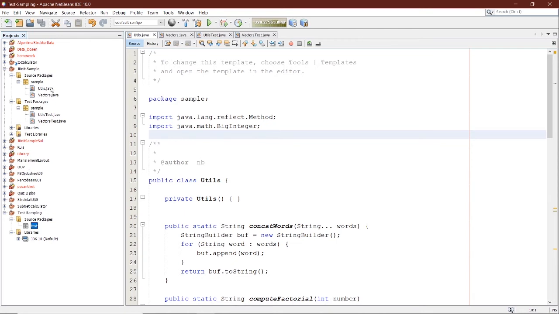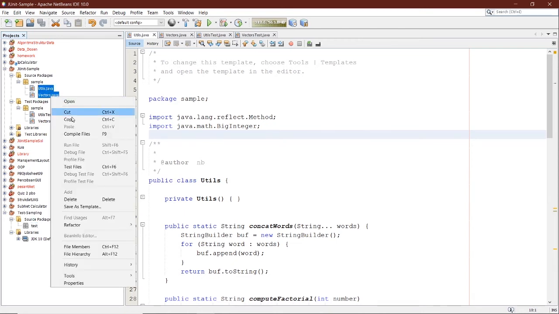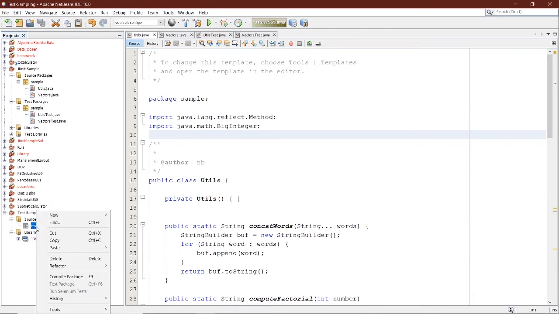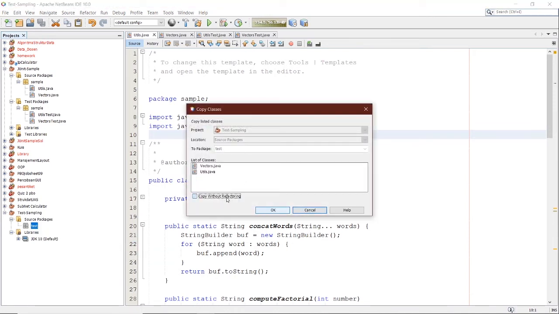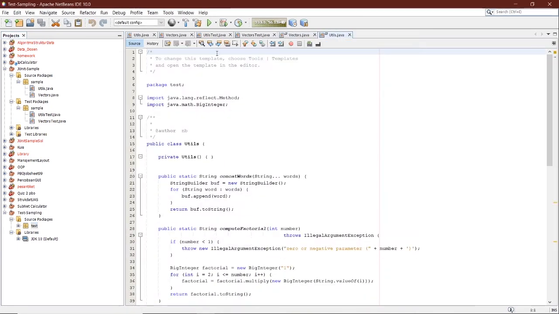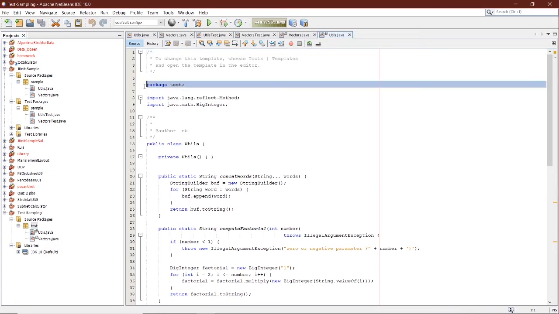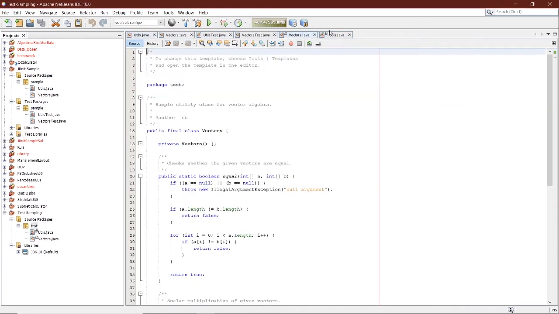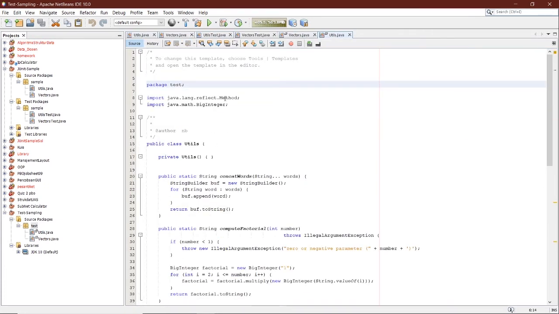Because I want to copy this package, you can copy it, paste it, choose Refactor Copy, and then copy with refactoring. Okay, this is the utils and the factors in the test package. You can see this is the factors in the samples package.